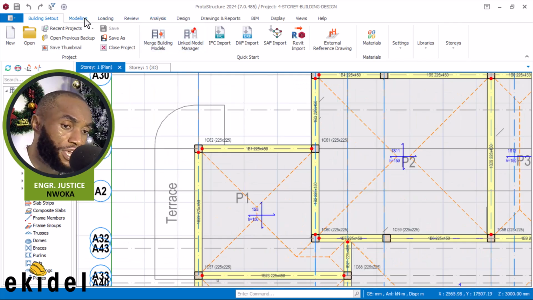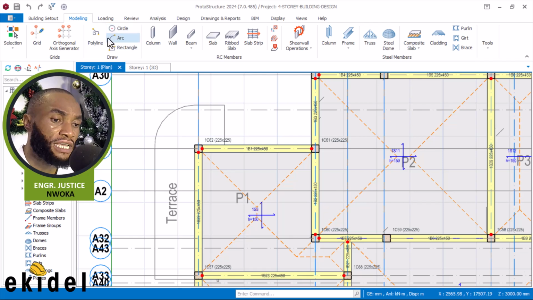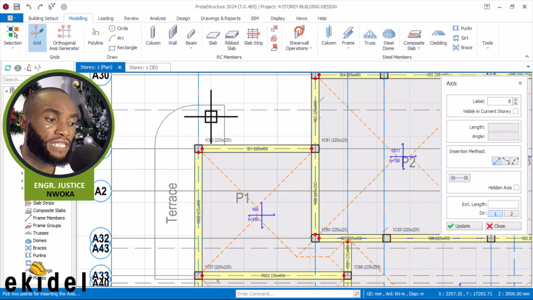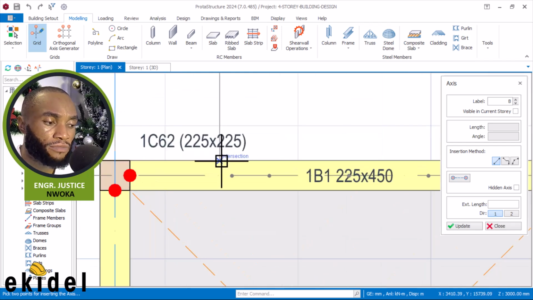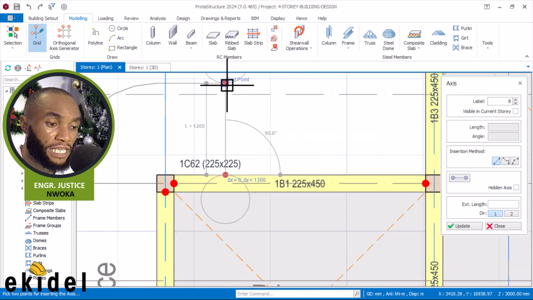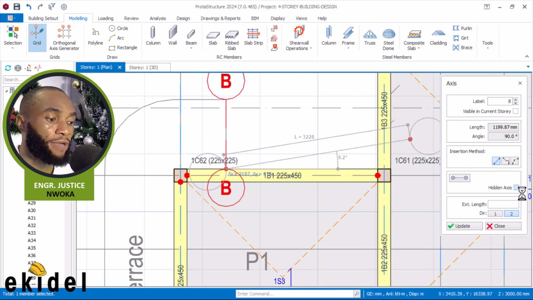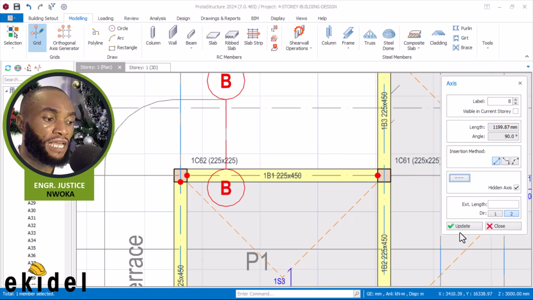We will now come here and do what? Click on this place here that says axis. On this grid line right now, click on that place to place a ghost axis here. So I'll click on this place, and then click on this place here. By doing this, automatically it gives me a grid line. I'll come here, click on hide axis, remove these two bulbs here, and then say update.